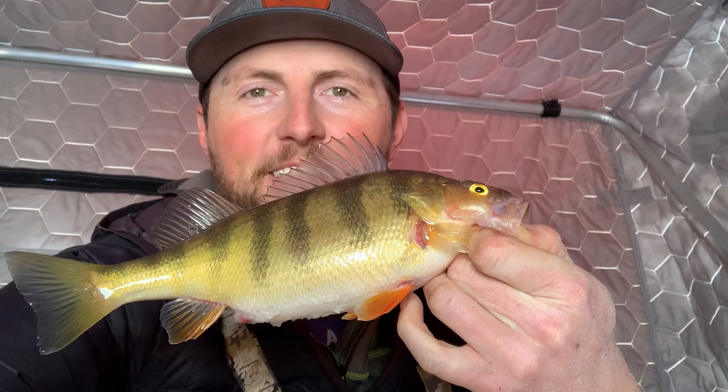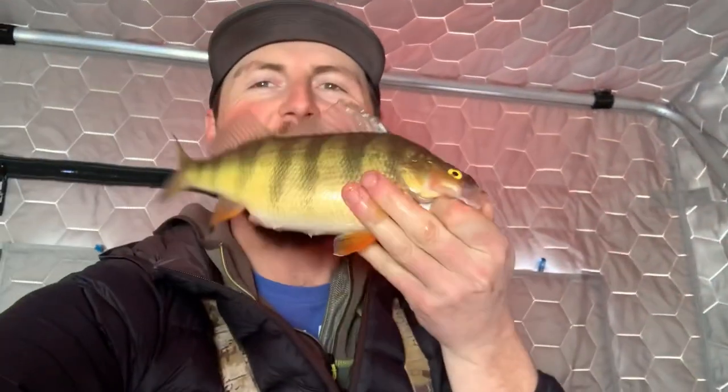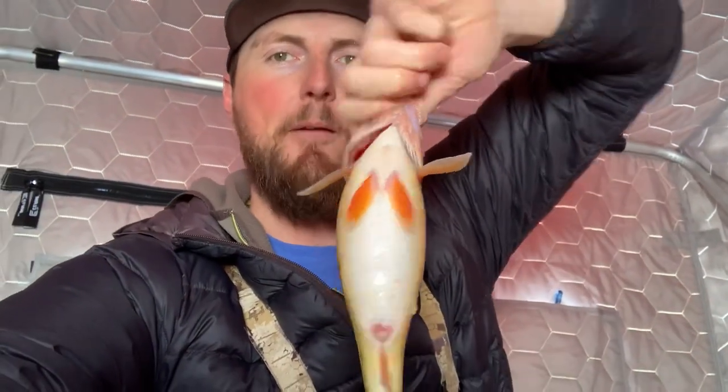Well, I just had that one hit the dead stick. Came in on camera. It was a really cool hit. I set the hook and that's what he was. About a 12, 13 maybe, but real fat female. So we'll let her go.